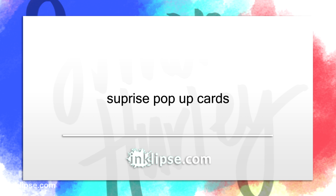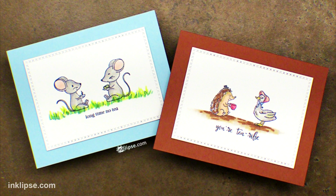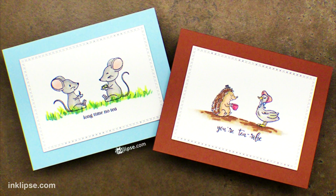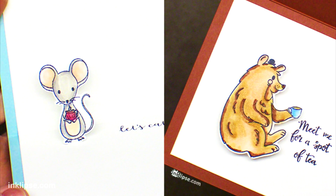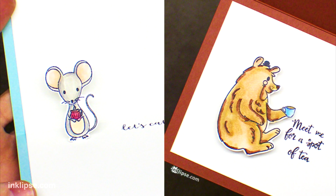But we're powering through, and today I'm going to be sharing how to create some surprise pop-up cards. So the pop-up portions are on the inside of the card, so when your recipient opens it, they get that little surprise. And also, these are really mail-friendly, so they flatten down, and I had to make sure of that so you can send them really nicely off through the mail.